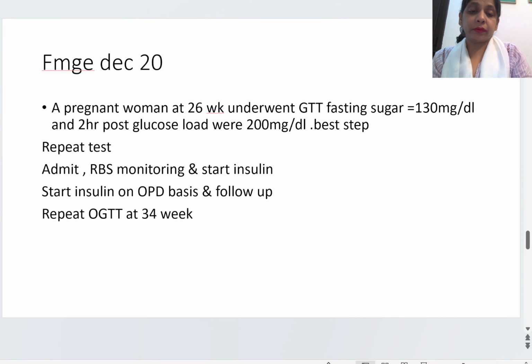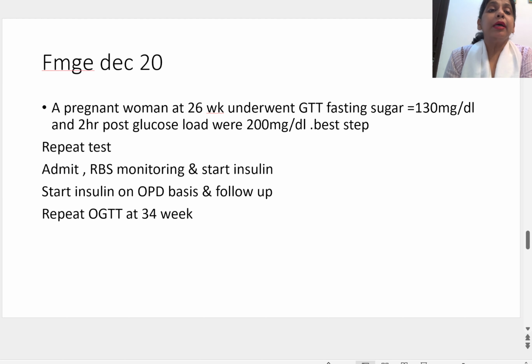Next question. Now we are on the last part of diabetes in pregnancy, and it is how to manage. We have diagnosed the condition by the 75 gram oral glucose tolerance test and DIPSI criteria. The values were 92, 120 and 153. And in DIPSI it was 140 and 200: 140 was for gestational and 200 was for overt. There only one value is taken in DIPSI.